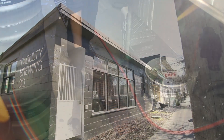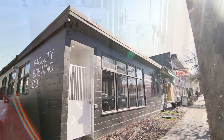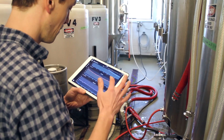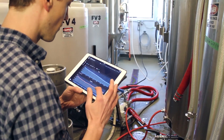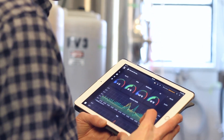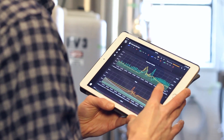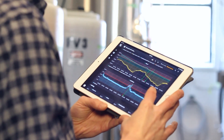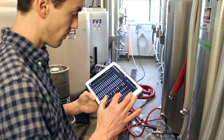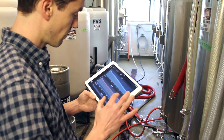Here at Faculty Brewing in Vancouver, Canada, they're using the fermentation monitoring system by Kraftmetrics to automate this task. The system takes electronic gravity and temperature readings every 10 seconds for the entire duration of fermentation. This saves time and product, but more importantly, it produces detailed fermentation plots that were previously unfeasible to attain, giving better insight into fermentation kinetics and letting brewers better anticipate when fermentation will complete.